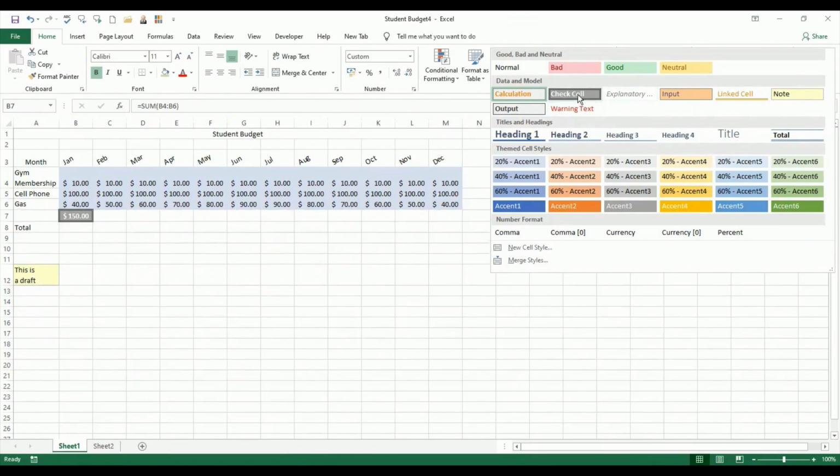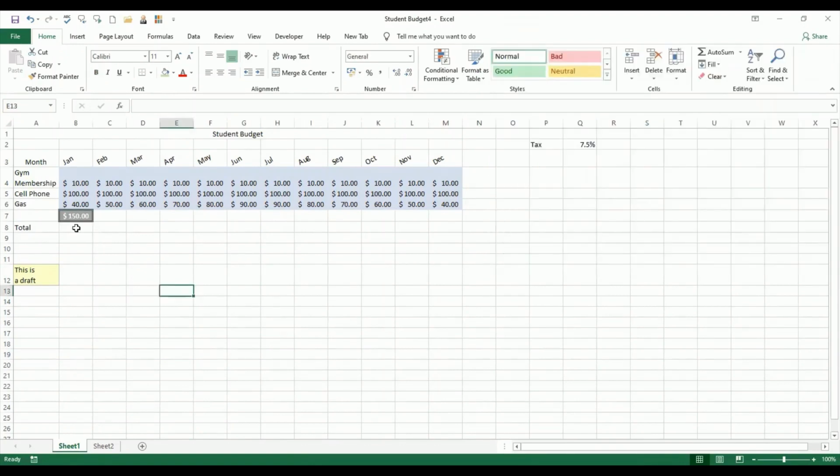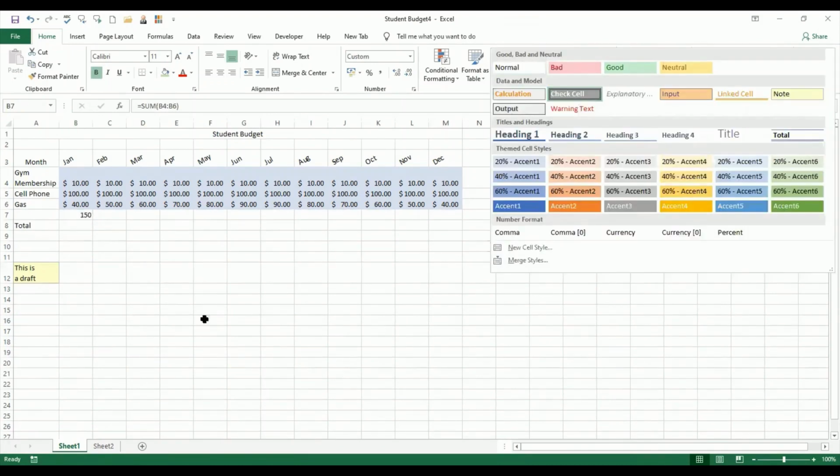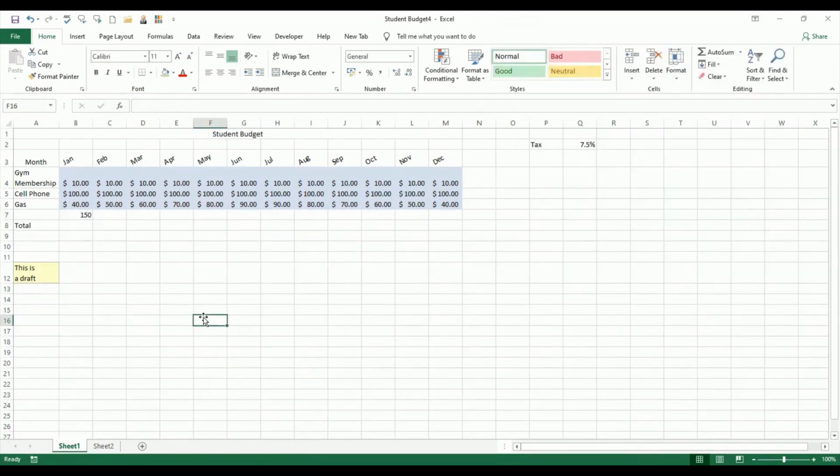चेक सेल है तो ये कलर में है कि भाई प्लीज चेक दिस सेल, प्लीज चेक दिस फॉर्मूला, I think there is a problem in this formula, so I will apply the check cell का format over here and say please have a look at this formula, there seems to be a problem. After that person has checked the formula, he simply goes here and says okay, I've checked it, he makes it normal, he has finished his job checking the formula and he goes back to normal. So when the files are sent for review to people, at that time these styles are applied.